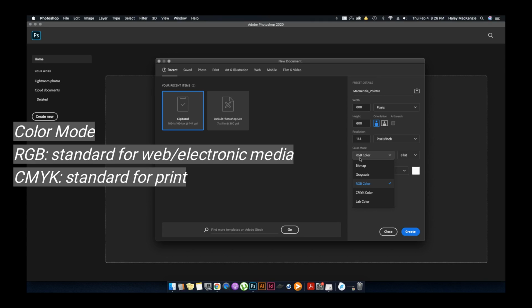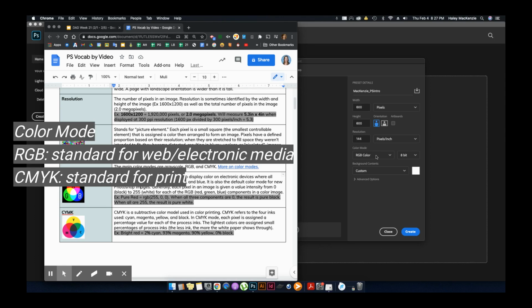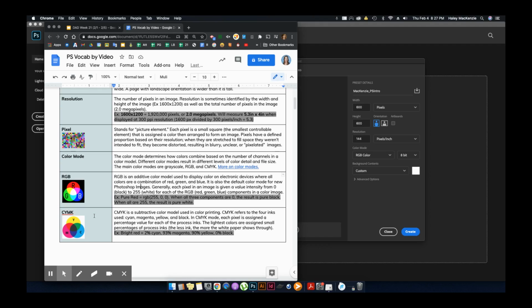So the two main color modes that we're going to want to be aware of are RGB and CMYK. RGB is used to display on electronic devices, so computer screens, mobile phones, anything that uses light and electricity to make an image is going to use RGB. That's basically like if you can get up super close to a computer screen or a TV to the point where you see all the little pixels in it, you'll see that all those little pinpoints of light are either going to be green, red, or blue. And when all of those colors are put together, it creates white. It's kind of like a weird visual magic, but that's how literally every electronic screen makes color, is by different proportions of combinations of red, green, and blue. So that's what RGB color mode means.